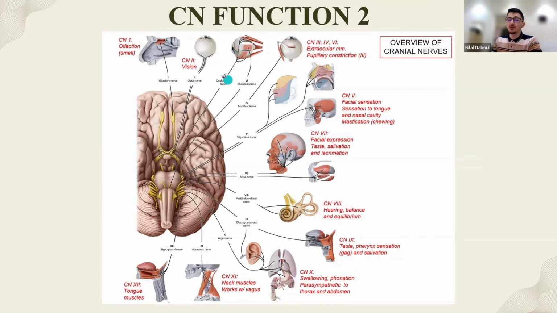The oculomotor nerve is very important. It supplies all extraocular muscles except for LR6SO4. This is a mnemonic you can use. LR6, meaning the lateral rectus, supplied through the abducent because it's the 6th cranial nerve. And SO4, superior oblique, is supplied through the trochlear nerve, which is the 4th cranial nerve. So as we said, cranial nerves 3, 4, and 6 are responsible for extraocular muscle control or eye movements. And the oculomotor has an additional function, which is pupillary constriction through contraction of the sphincter pupillae, if you remember.